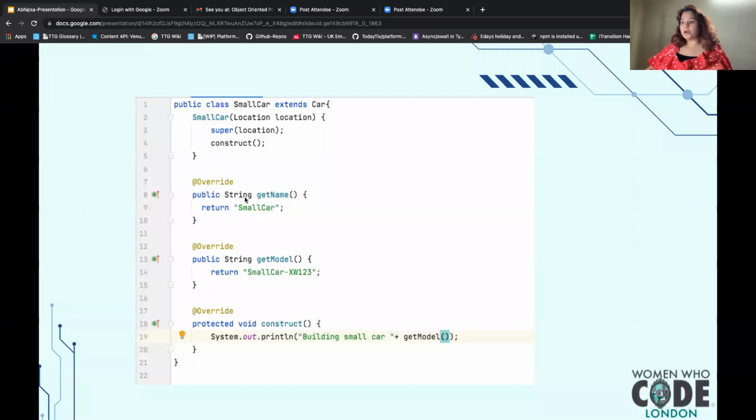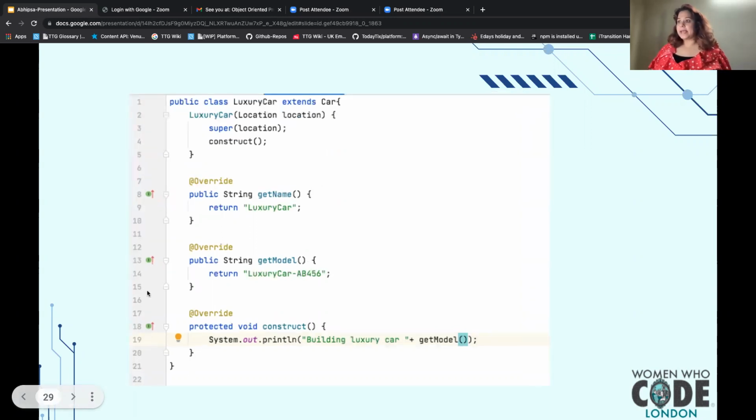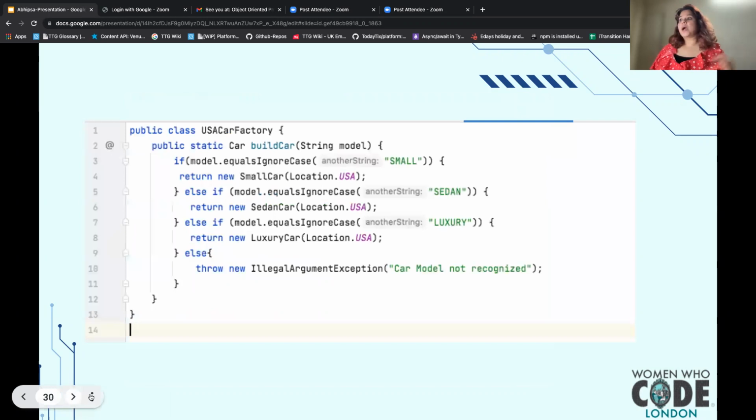The name, the model, and the other parameters remain the same. Similarly, the sedan car follows the same practice, and the luxury car, again, the location parameter. And all of these cars are now built in separate factories. So you have a USA car factory, and similarly, the other two factories.